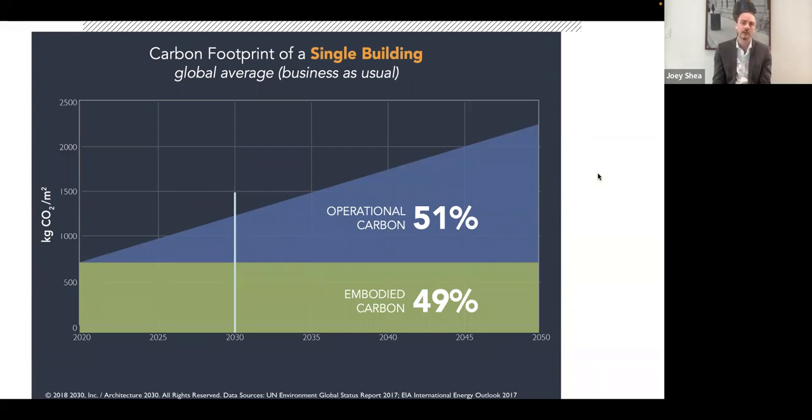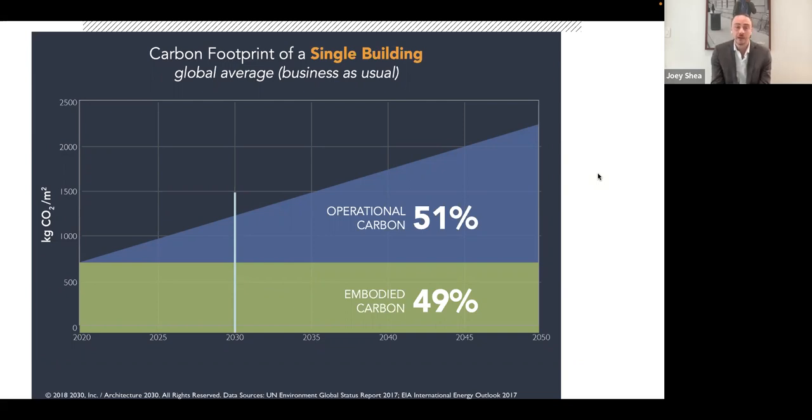So the carbon emissions associated with materials, the carbon footprint of the materials that we use, is critically important to the idea of climate repairing architecture, because it is critically important to our contribution in a negative way to climate change today, right? And by the way, if you look at 2030, the breakdown of operational to embodied carbon isn't 50-50. It's more like 75-25, meaning three quarters of the total climate impact comes from that upfront, supply chain emissions. And the closer we get to 2030, the more skewed that ratio becomes, right?